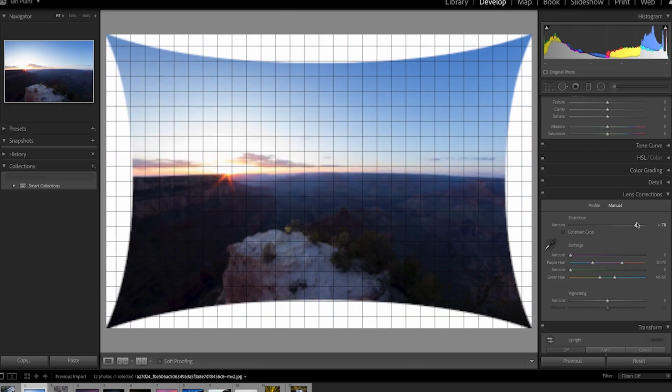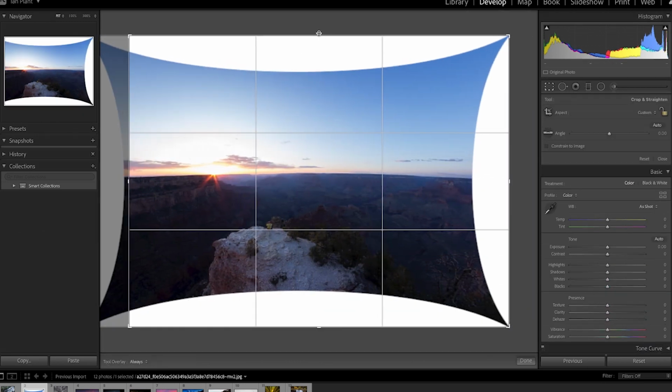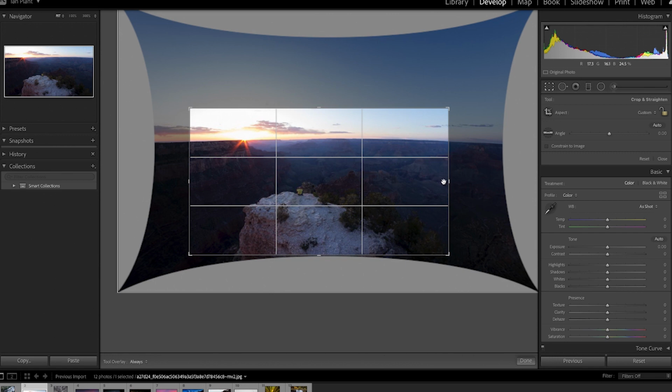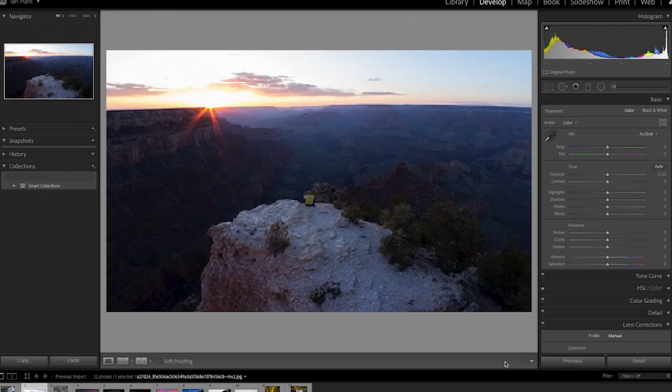Let's just do a little bit of a crop here. Let's take out most of that sky and focus the viewer's attention mostly on the part of the sky where you've got something interesting going on, where the sun's going down and where the clouds are. We're going to take out some of that extraneous landscape, a little bit on the left, mostly on the right. There we go. I think that crop focuses the viewer's attention on the most important parts of the scene.